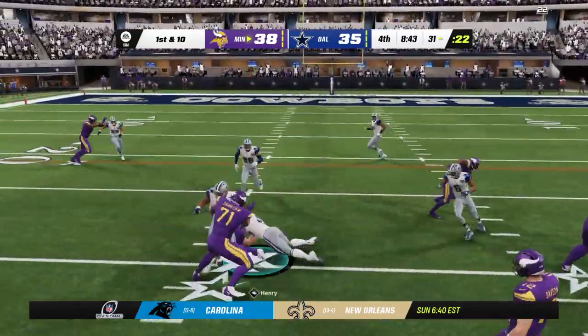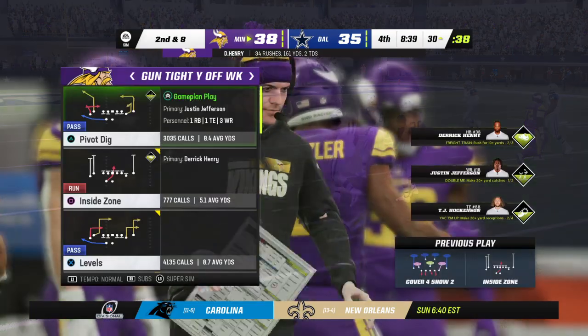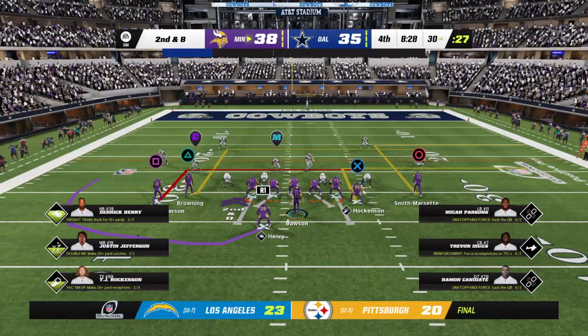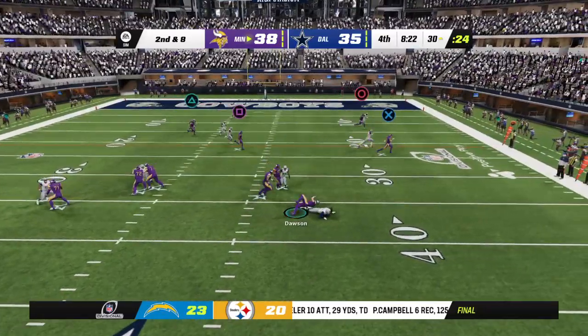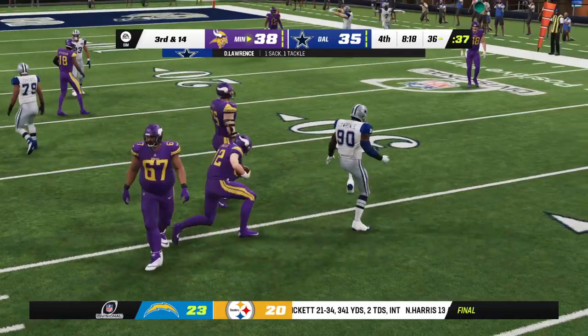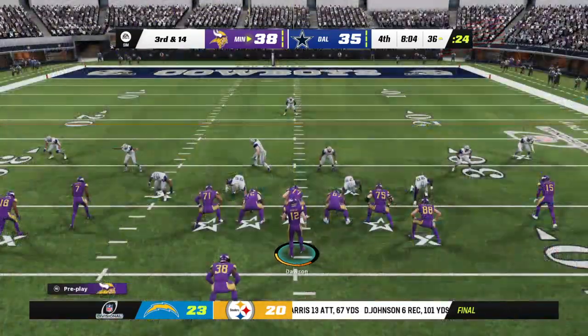Inside handoff, Henry. And he'll fight forward on the straight-ahead running for just a couple of yards, 2nd down. The last run got a couple. Here's 2nd and 8. Operating from the gun, Dawson, and he can't get rid of it. He's taken down. DeMarcus Lawrence, credit him with a sack, and it goes as a loss of 6.